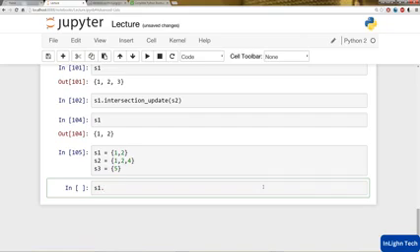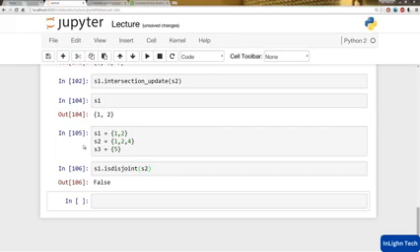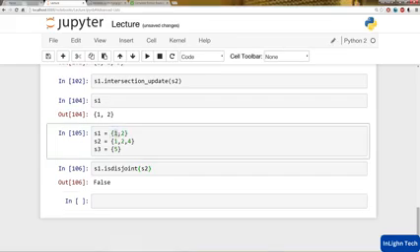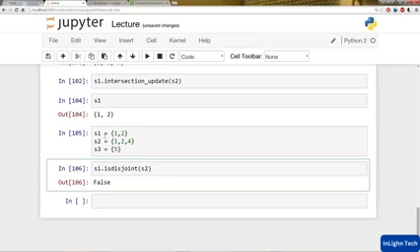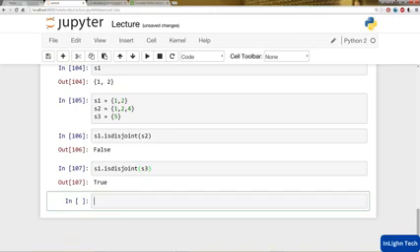So for instance, S1 is disjoint with S2 is going to return false. Which makes sense because they do have an intersection. The elements number 1 and number 2 are in common between the first 2 sets. Now, for instance, S1 and S3 here don't have any things in common, so they don't have an intersection, which means they have a null intersection. So if I was to say S1 is disjoint with S3, I should get true because they do have a null intersection.